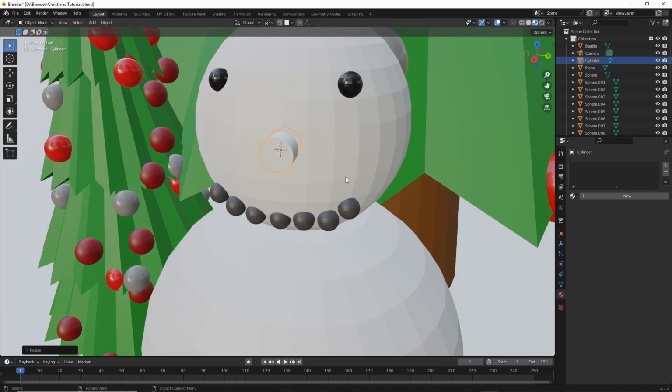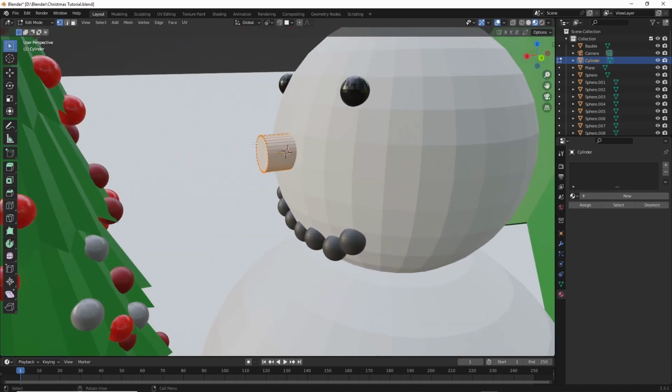And then we'll G, X, so it's just buried in there. Tab into edit mode, Alt select this ring of vertices. And now we will Control B to bevel. We'll bevel this and give it a few more loop cuts. Make it as round as possible.